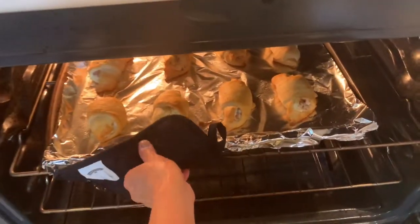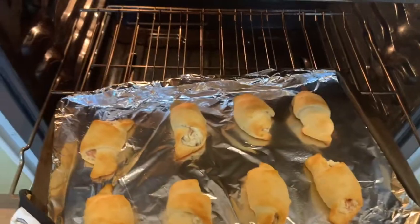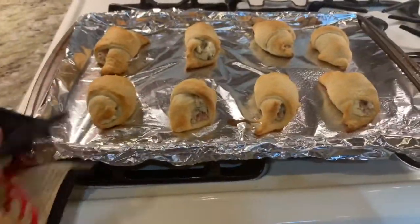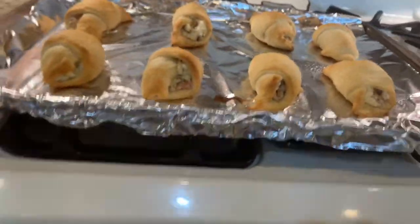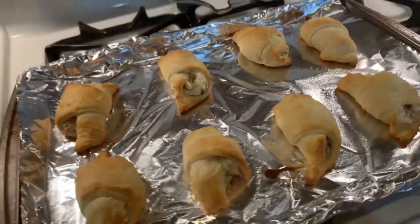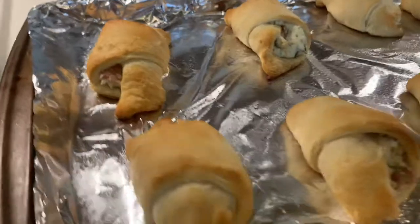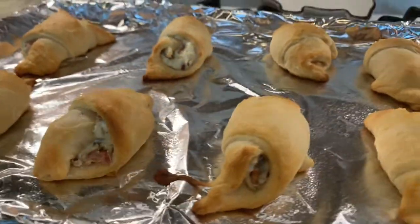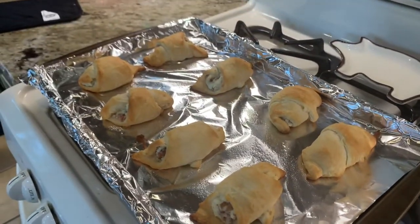Ooh. I think those look ready. Golden brown. Yes. Those look really good. You can see the cream cheese in there with a little bacon sticking out. All right, we're gonna let these cool and do our taste test.